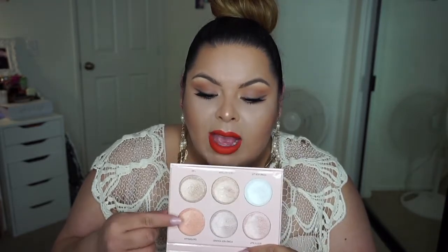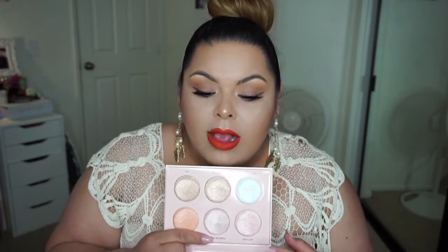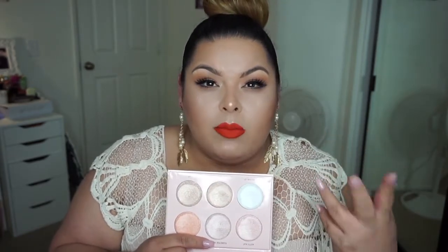This palette here is the Nicole Guerrero and Anastasia Glow Kit. You guys, I have abused this palette so much this month. I honestly say I have used every single shade in here. I have mixed them together. I have used them separately on their own. I definitely do mix Daydream, but Daydream I mix it with 143. Glow Getter is my baby, as well as Young Forever. Kitty Cat is a very beautiful shade as well. Sometimes I'll go in and mix it with Glow Getter to give it a little bit more of a golden undertone. Now Forever Lit is like a super blinding highlight in your face. So like from outer space, they'll be able to tell you down here, girl.